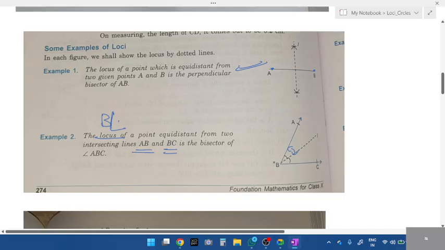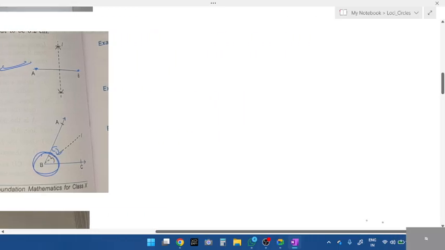So for this triangle ABC, which is in between, students? Which variable is in between? B is in between. B is the angle bisector. So the first one I taught was the perpendicular bisector. Second, I'll teach you construction of the angle bisector. Angle B is formed. Now I'll teach you how to construct this angle bisector.